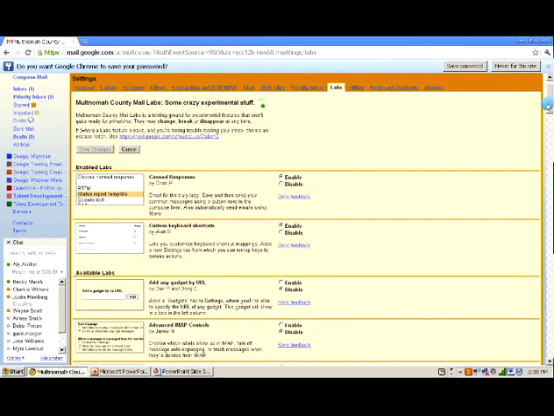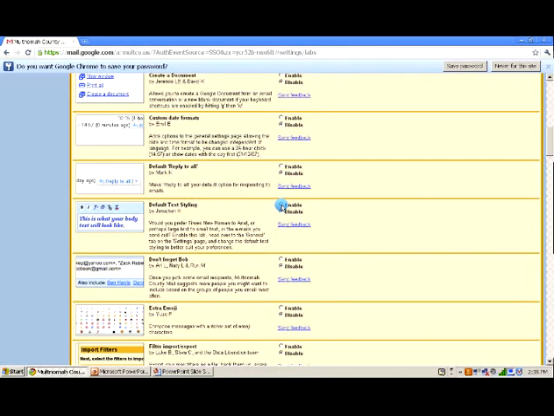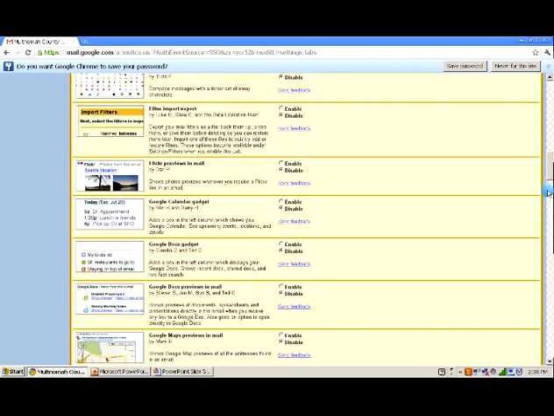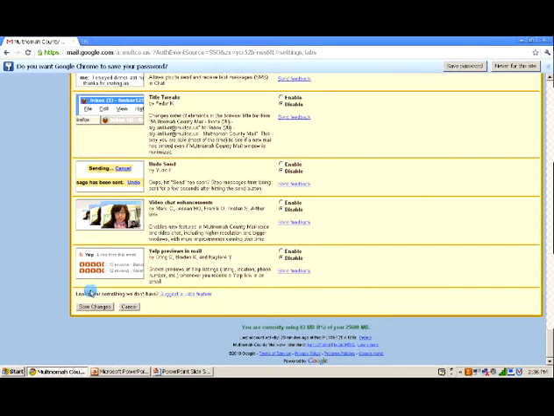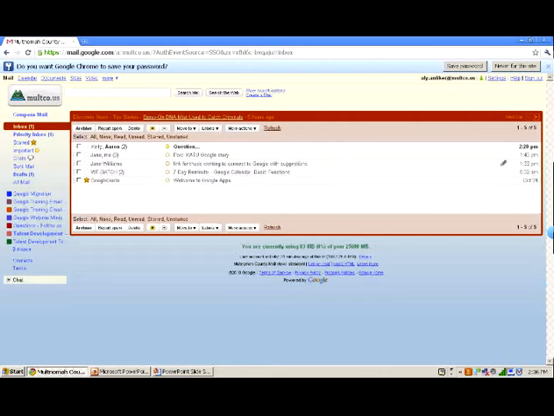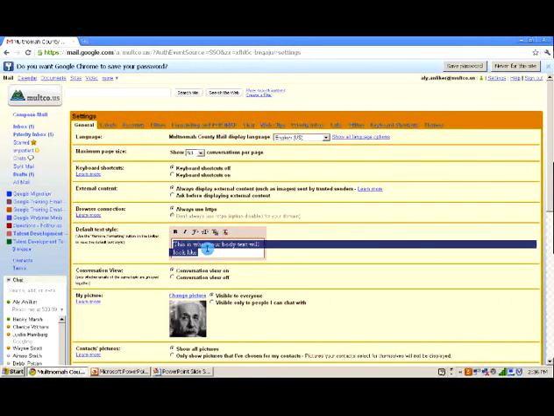Default Text Stylings is another popular lab. As I enable this lab, save my changes, I'm going to go back into my settings and then I'm going to see a section in my settings called Default Text Style. I now have options to choose what I want my message responses to look like.